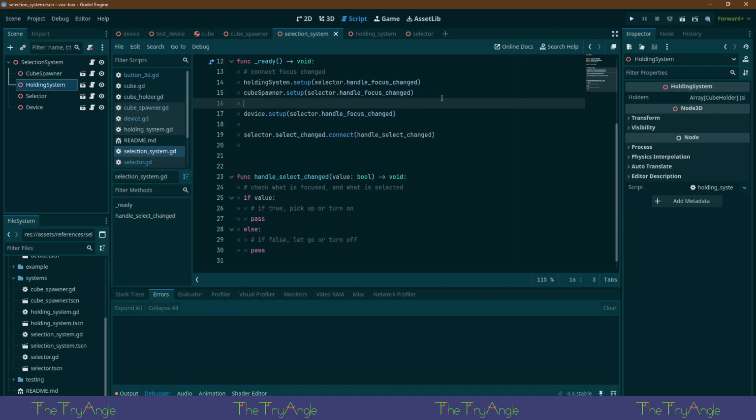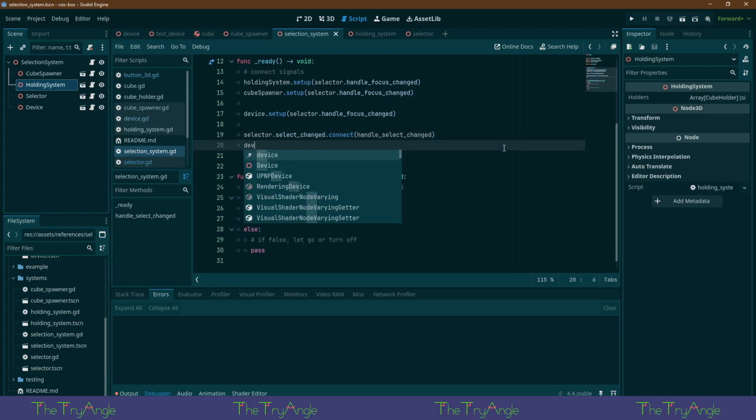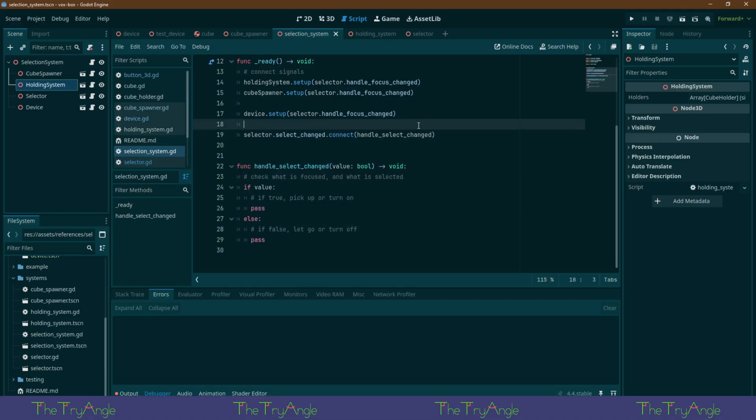So, connect signals. Device. No, actually, this is unique, and there should be probably just one for the selector.